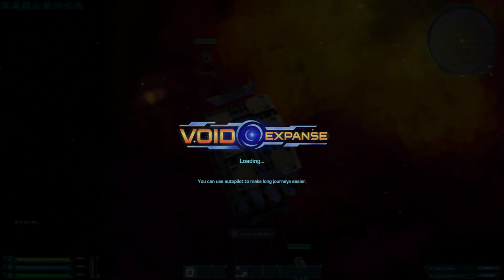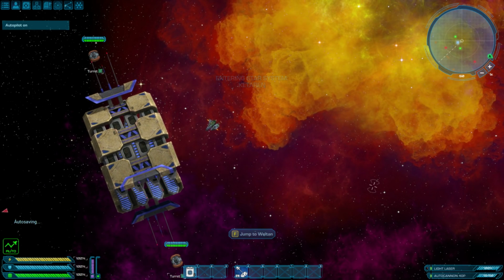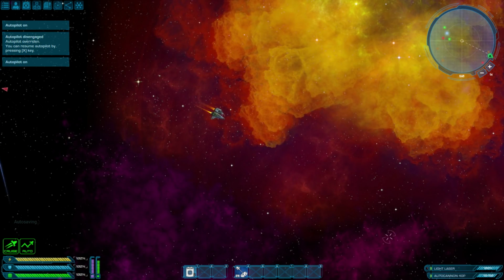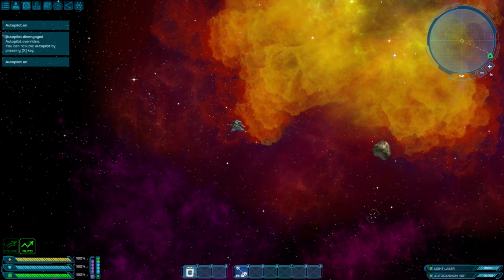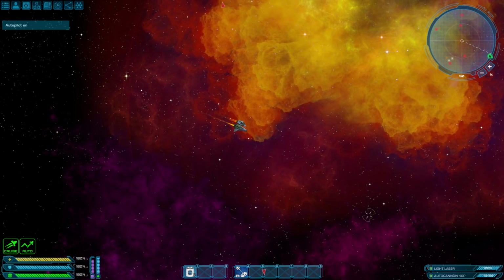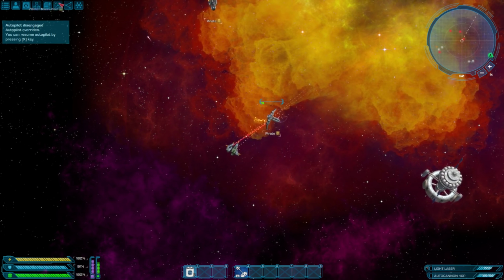Boom, boom, boom, boom. And now we're going down over here. Autopilot engaged. Autopilot disengaged. I guess you can't autopilot to a waypoint? Oh, there we go. Autopilot engaged. There we go, that does work. Although, there's a good chance we're going to encounter some resistance along the way. Nope, they're sort of flying away from me. So they might leave me alone. Autopilot or not. Disengaged. And it's just rude for them to attack me. I won't have any of them.